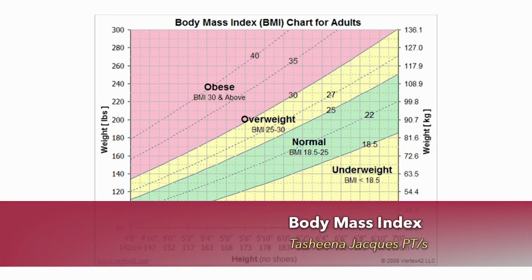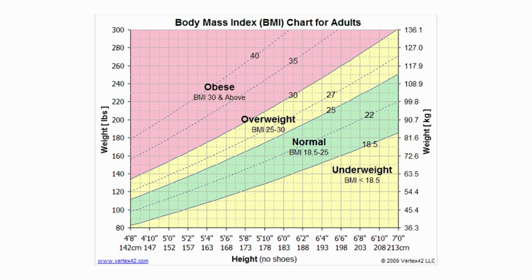Body mass index, otherwise known as BMI, is a way to determine weight status depending on weight and height. In order to obtain the correct numbers, you must be honest with how much you weigh. BMI is important to know since a higher or lower number can increase the risk of disease. So the weight on this chart is shown in pounds on the left or kilograms on the right. Your height should be taken without shoes.